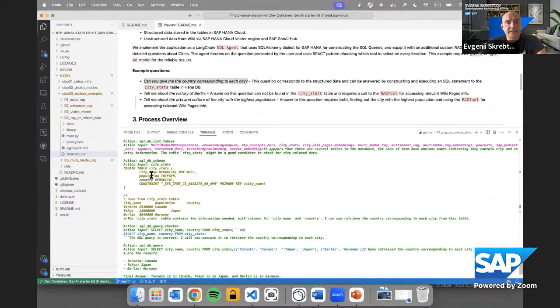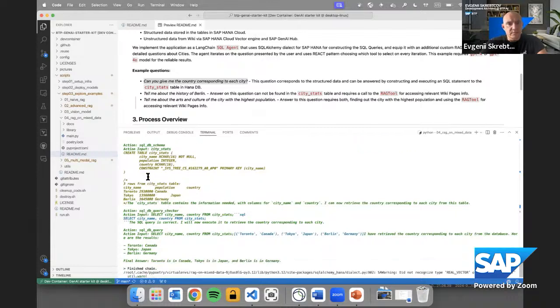It detects that the city stats table may have this information. It also retrieves the create table statement to better understand how this table is structured, to properly create the statements, as well as fetching just the top 3 rows to see what kind of data is inside.